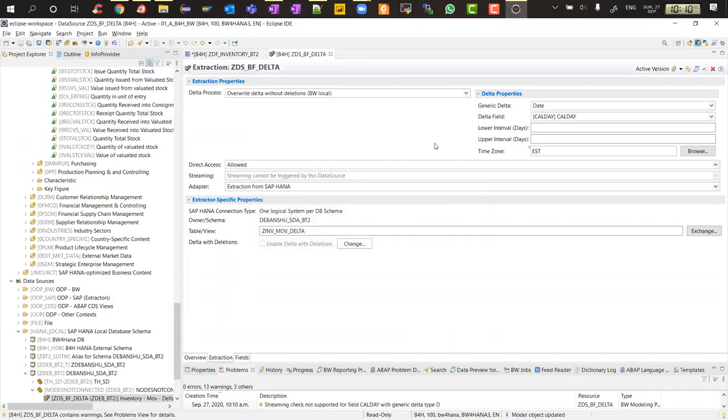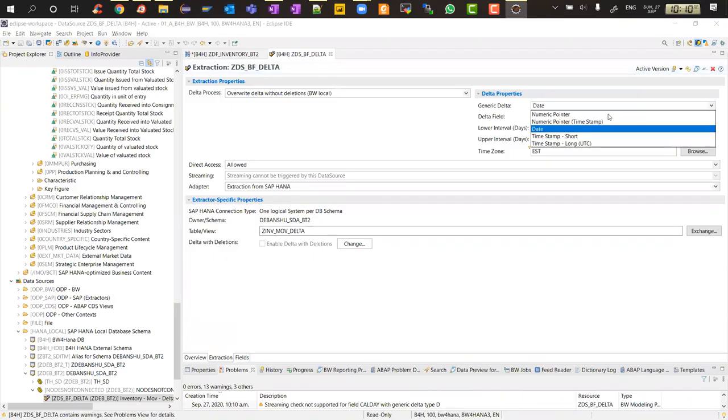So if there are multiple changes happening within a day, then you can choose numeric pointer as your field, or you can choose timestamp. Timestamp is the best field. If you can add the timestamp, that will be great. And if you don't want to add timestamp, you can also do numeric pointer. Both are possible.